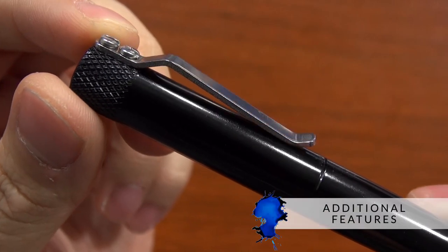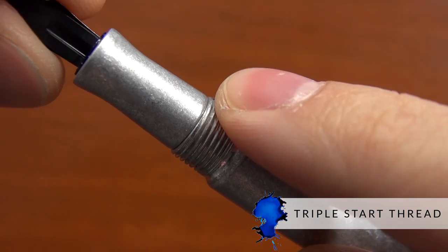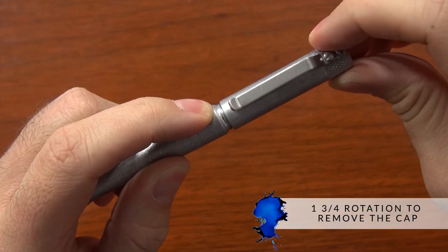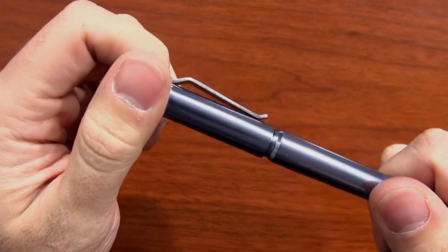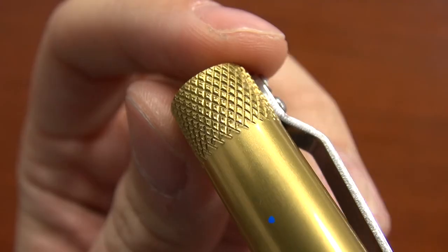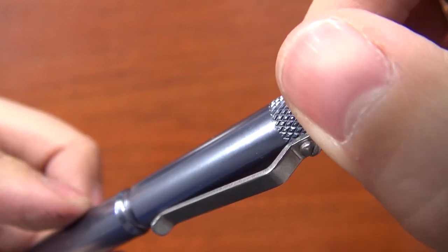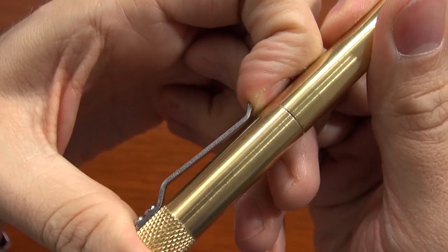Let's talk about the details on the cap. There's not a lot of fancy embellishments — it's a pretty straightforward design. It does have a triple-start thread on the cap, which means you can start the rotation of the pen in any of three places, making it pretty easy to catch. But the threads are a little long, so it's about a one-and-three-quarter rotation to actually close the pen all the way, meaning you have to do a couple of rotations when capping and uncapping. There's no center band, there's no finial, but it does have one nice detail: a knurled engraving on the top — that's called knurling — which gives you a firm place to grip when uncapping. And it has this really meaty clip, which is machine-screwed into the top, so it looks pretty cool and it's extremely stiff.